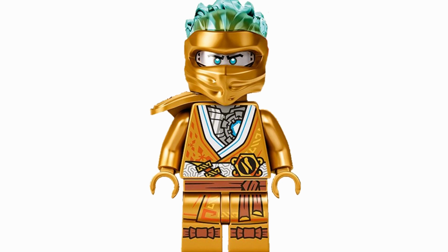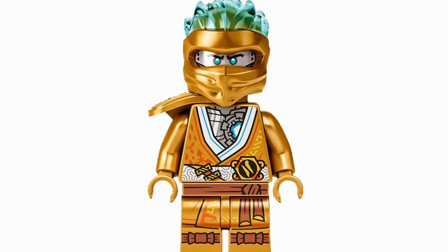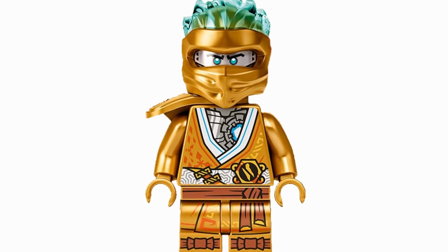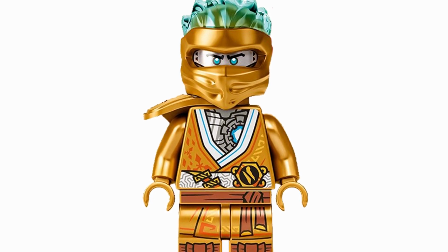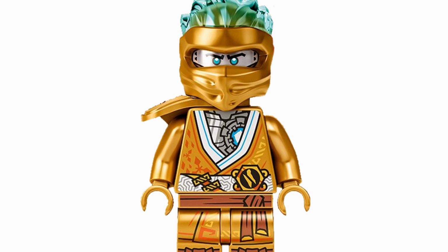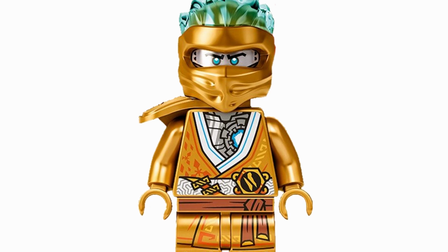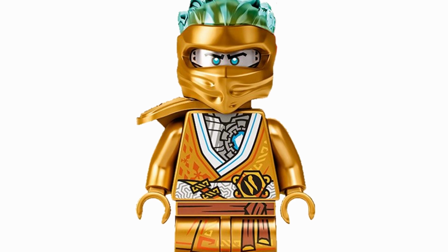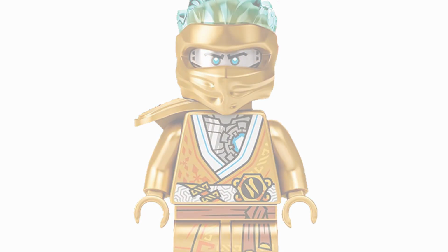The torso actually matches up all right with those legs there, because those legs are reused between all of the 10th anniversary figures, so sometimes it doesn't go together as well, and in this instance I think it actually works. And then the mask piece that they chose to use, I think just looks so cool there in the gold, and with the trans blue on top, I think that works together really well. And for once, I think that Zane's titanium color scheme actually goes together really well with the gold. I love how on the torso they use that white and blue bit to separate the two of them from each other. I think that works really well to break up the color scheme there, and it just makes it look really clean. So it's definitely a lot of great elements coming together here to make for an amazing looking Golden Ninja.